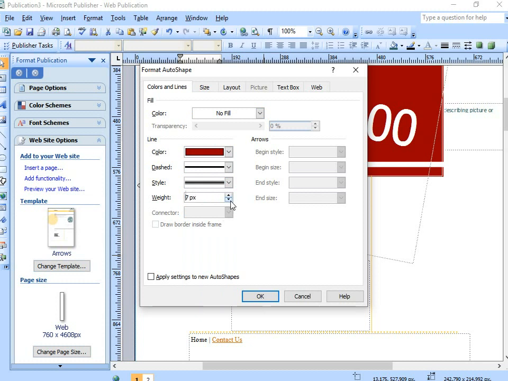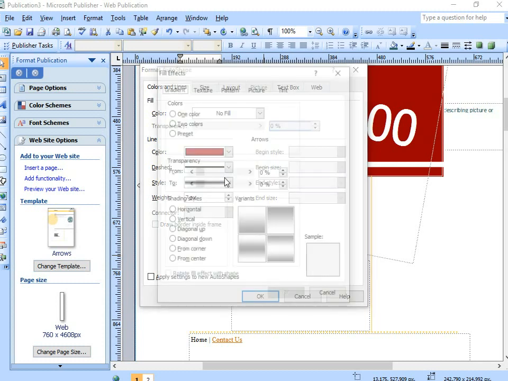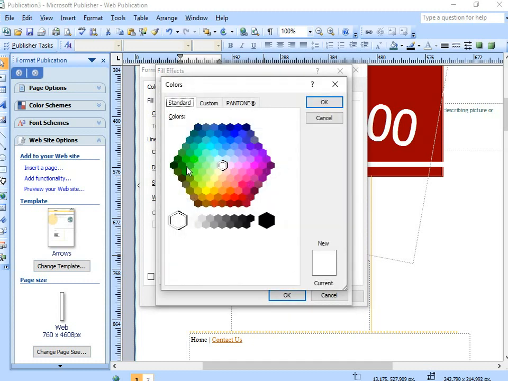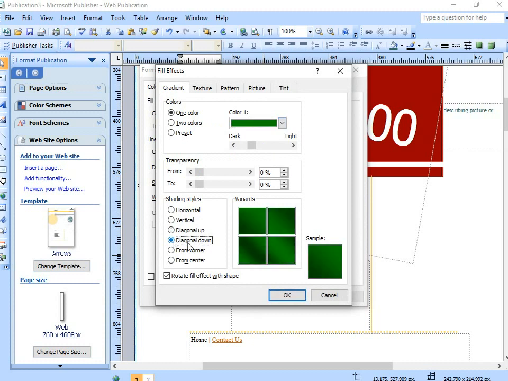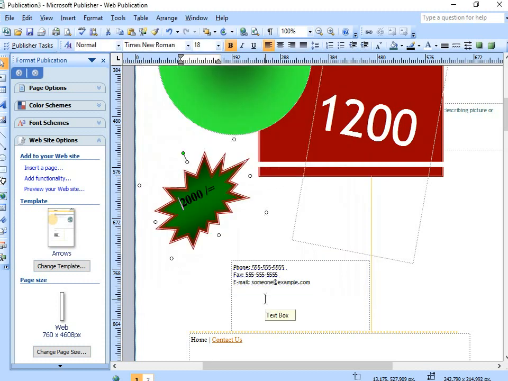I can reduce to that. Then the fill color, you can fill effect from diagonal. You can pick the color, more of the colors. You can pick this, then say okay. To diagonal or center or horizontal, you can say this, then you say okay.